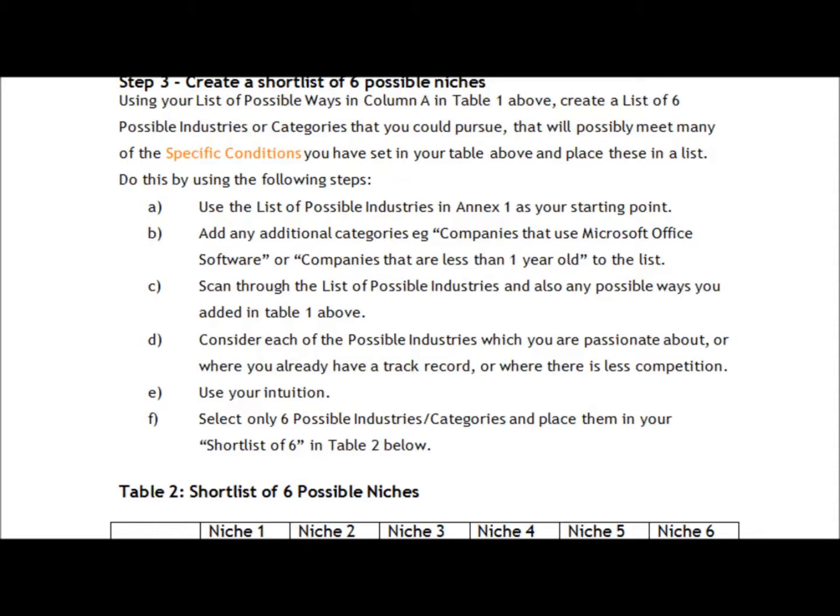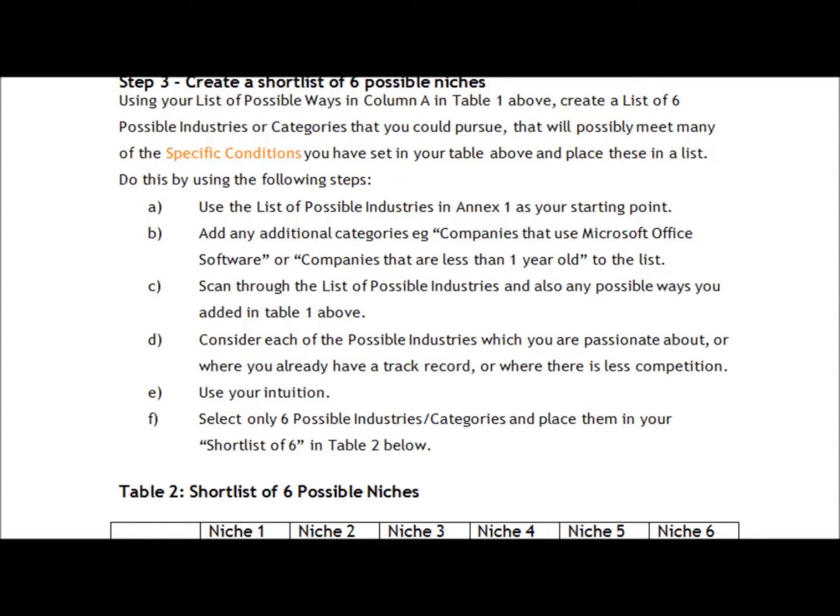If I look at point C, I want you to scan through the list of possible industries and also any possible ways that you added in the table when you were working with table 1. And the next thing that I want you to do is to consider each of the possible industries which you're passionate about.